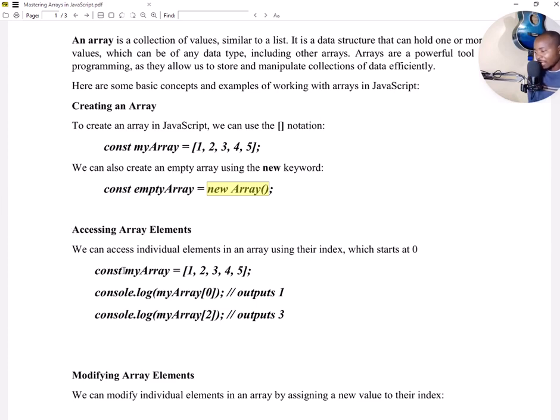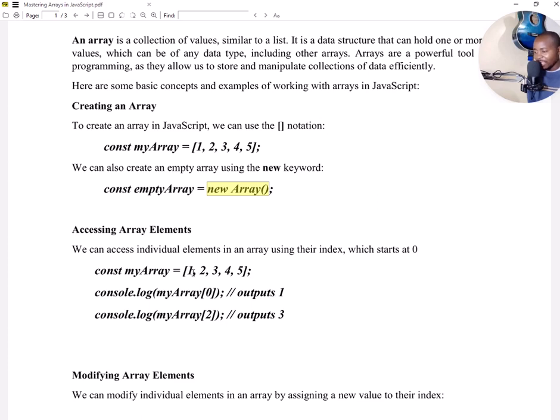So here I have an array called my array. As you can see, I have 5 elements within my array. To view the content of my array on the screen, I'm going to use the console.log function, then array my array, then I supply the index of my array, so it will output 1.